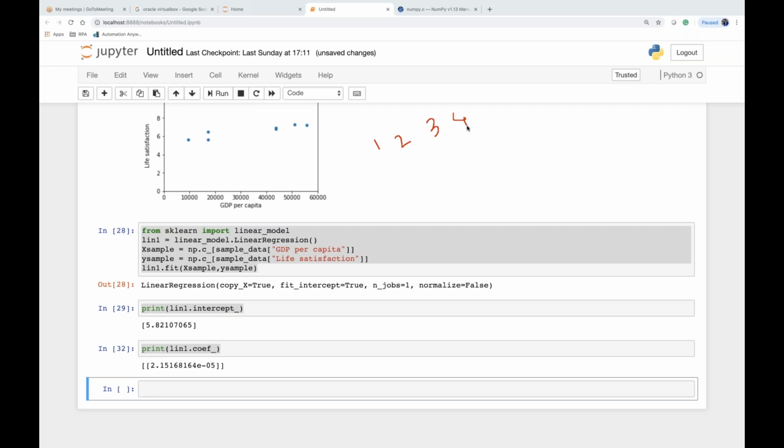For example, if I say the coefficient of the first column is 0.2, and the coefficient of second column is 0.2 as well, and the coefficient of third column is 0.6, and the coefficient value or the coefficient weight of the fourth column is 0.7, and this is my coefficient, I say coefficient as CO.